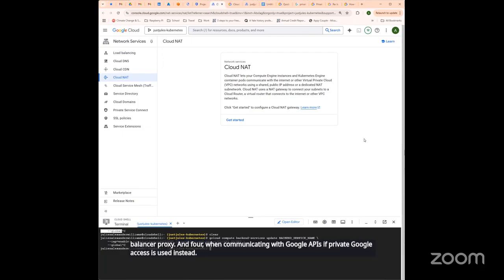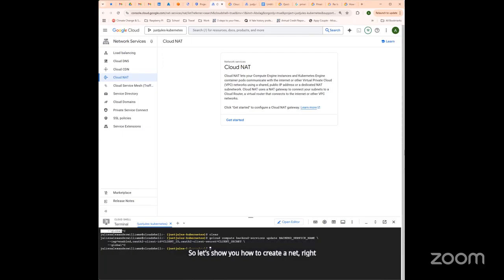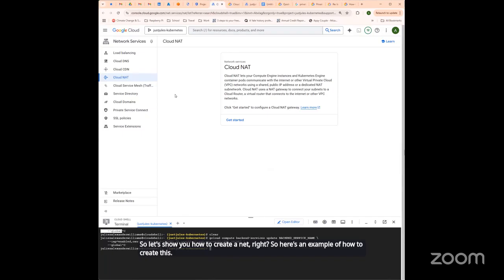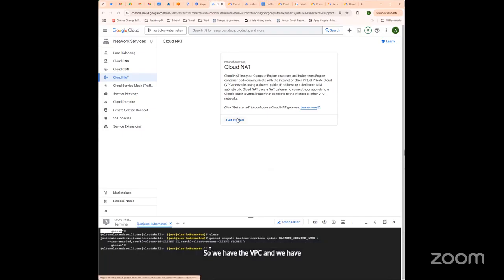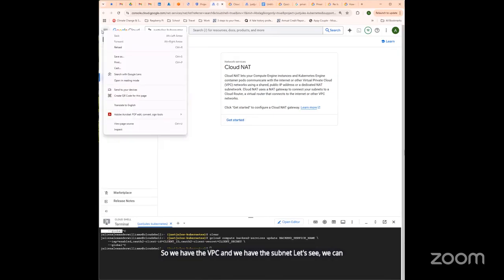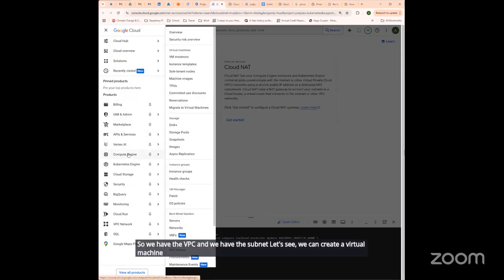So let's show you how to create a NAT. Here's an example of how to create this. We have the VPC and we have the subnet. We can create a virtual machine real quick.